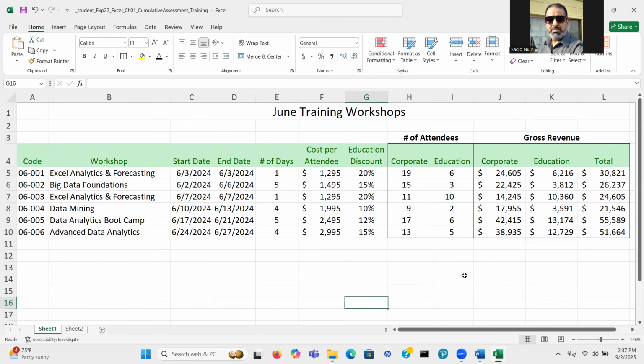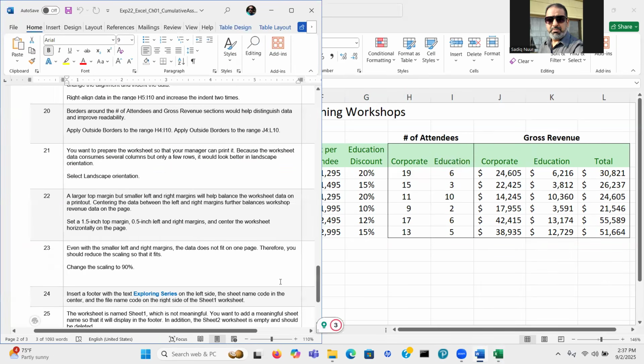You have a border around the number of attendees and gross revenue. We applied an outside border to the range H4 to I10, and also J4 all the way to L10.